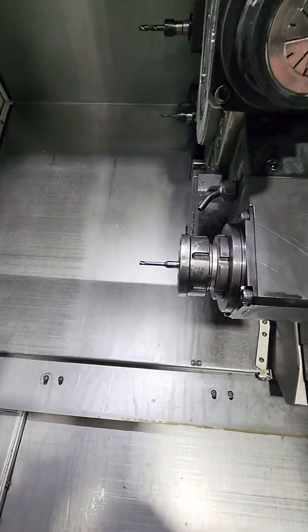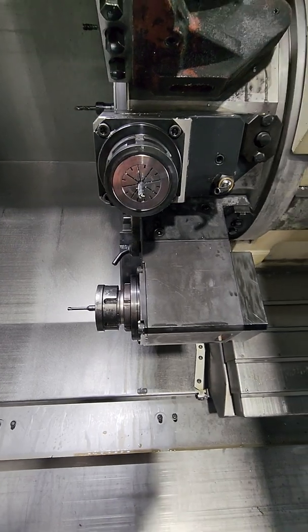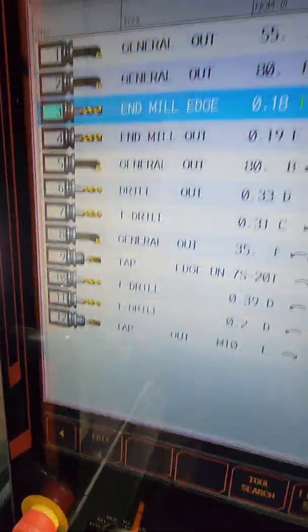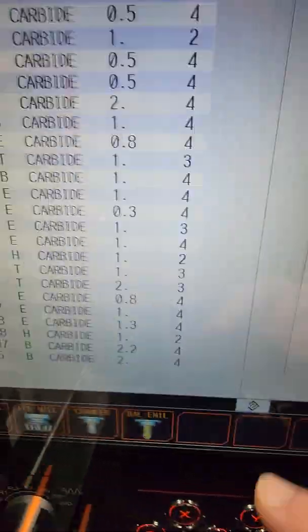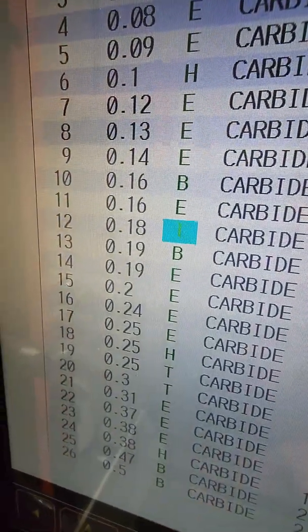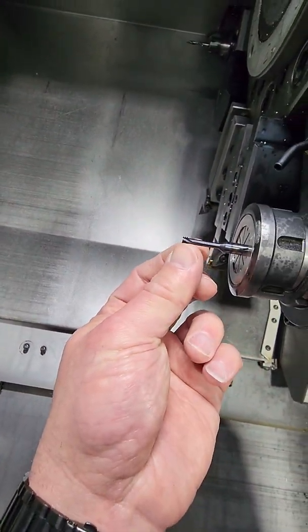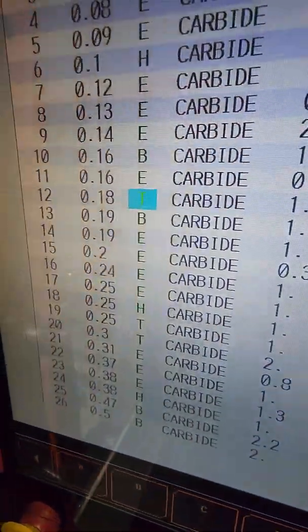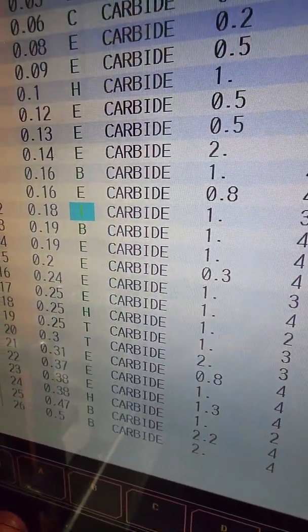Now the important thing is, to do thread milling or circle mill, the machine will do it only with an end mill. So I set it up as an end mill. You go to the tool file, and I made it over here. It says 180 because the diameter of this section right here is about 180,000. I called it 0.81, so 180,000, instead of E as I usually do for an end mill. I call it a T, so I know that it's gonna be a thread mill.